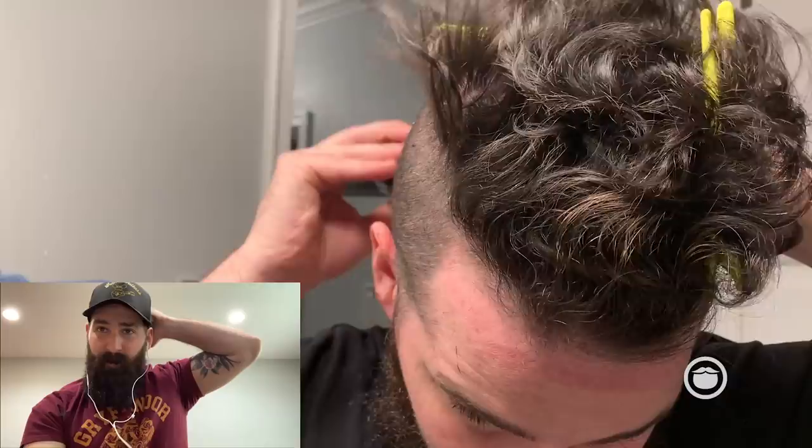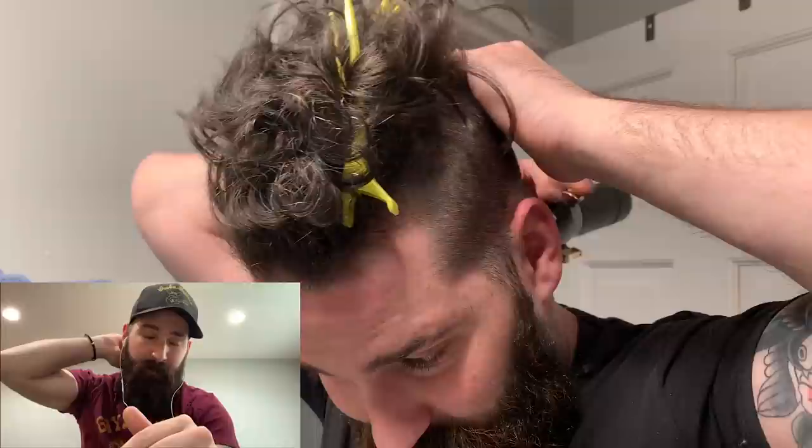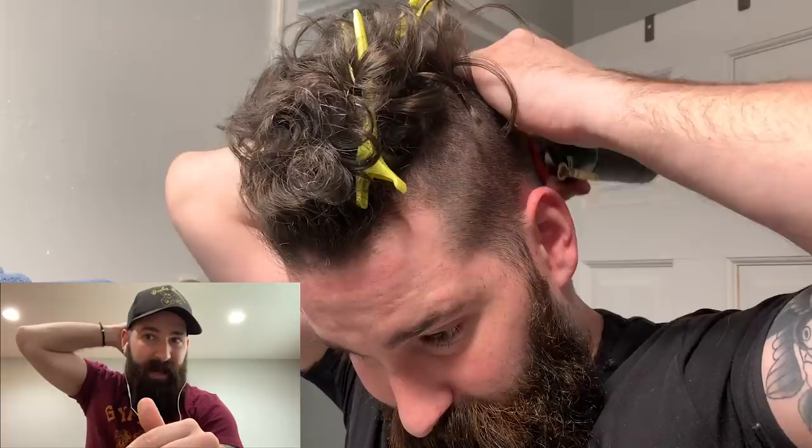So this is the hardest part, was doing the back of my head. What I'm doing with my left hand is I'm feeling where my hair gets longer in the back because of the undercut, and I'm going very slowly and delicately to make sure I don't go up into my cowlick or anything like that. And I just kind of bring it all the way up to where I can feel my hand. I'm using my hand as a stop almost, so I don't go too high.